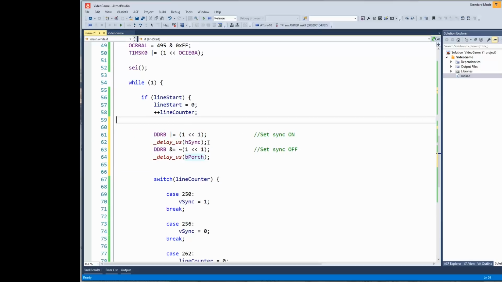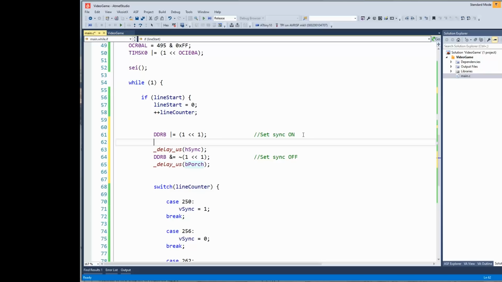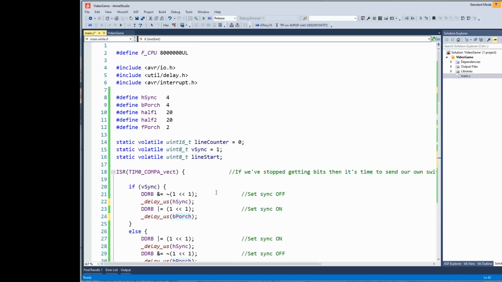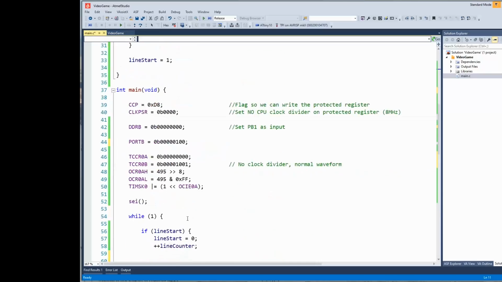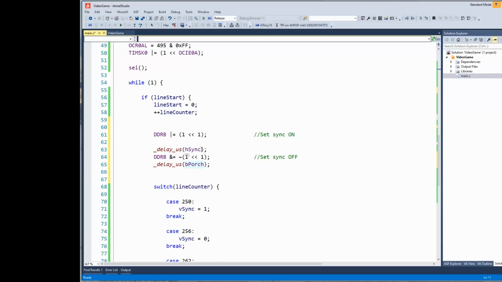All right, so what we want to do is let's just make it half and half, because we got half 1 and half 2, even though they're the same value. What a waste. Okay, so we have the back porch, so we've gotten past that. So now we're able to do active pixels. We're going to set the data direction register of bit PB2 to be on. So now that 1 will assert itself, which means it'll basically be adding voltage to the circuit.